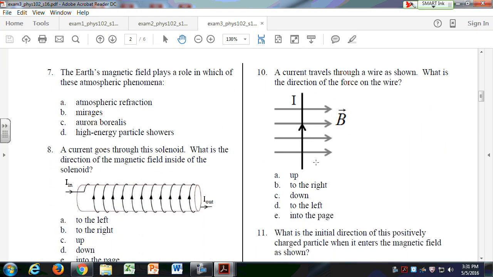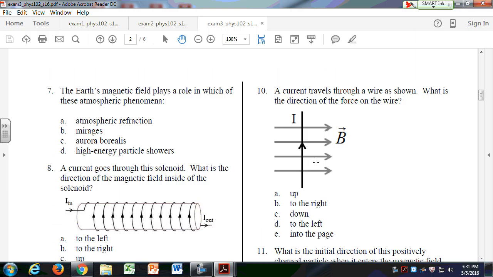Yeah, there are only a couple of right-hand rule problems on the test. So, for example, this one right here. I want to know the direction of the force. I let my fingers go in the direction of I, my index finger, and then my middle finger goes in the direction of B, goes like that, and then my thumb gives the direction of the force. So the force on this is into the page.